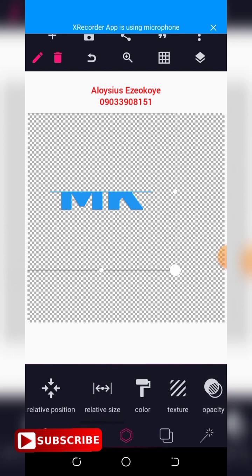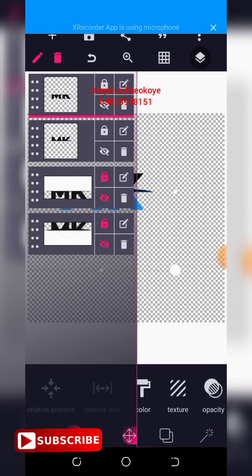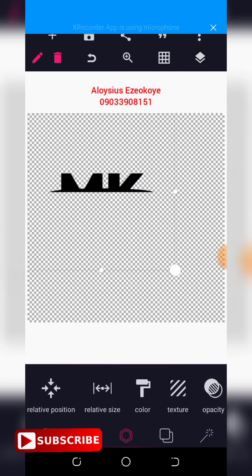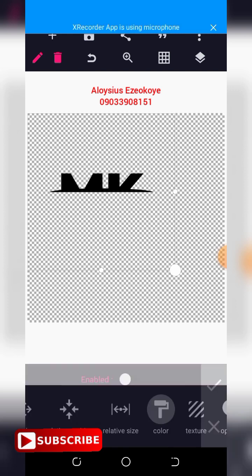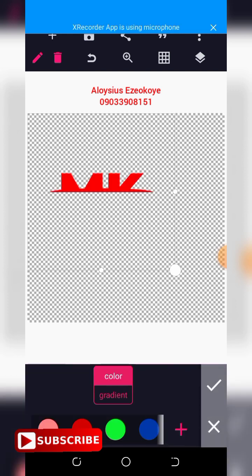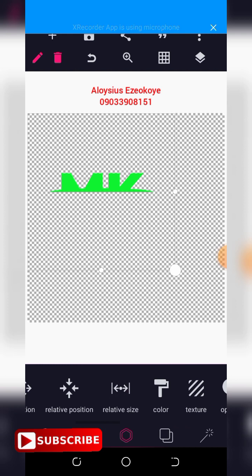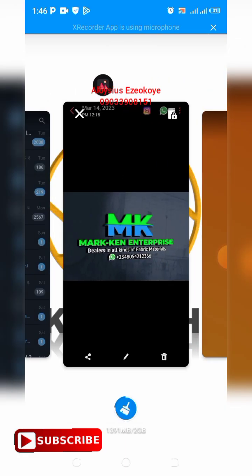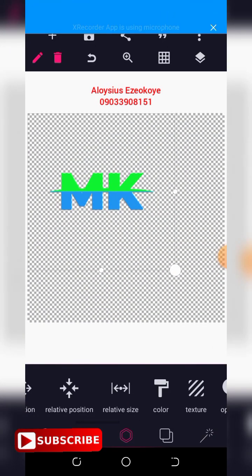Then okay. So I'll be opening the other part of it, which is the upper part. Then lock the other part. So this one I'll be giving it a color. And the color we're giving it is this. You can see? Click on OK. Then when you open the boat, we'll have this. You can see? Look at what we want to design, and we are closer to this.